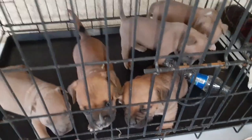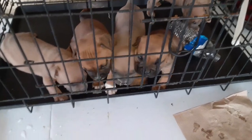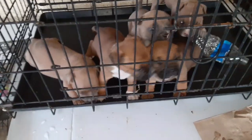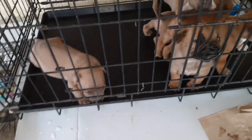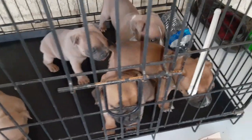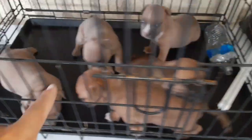And then he'll probably end up taking the male that's left, and then he'll probably just take that female because he already has his eyes on it, but he just wants to wait for the 6 weeks to make his pick, because that's when I'm gonna make my pick off the 2 males. Then I got another buyer who's gonna make a pick off the remaining 2 females. He's going for these 2 brown ones. And so my guess will be the runt, which is that female.